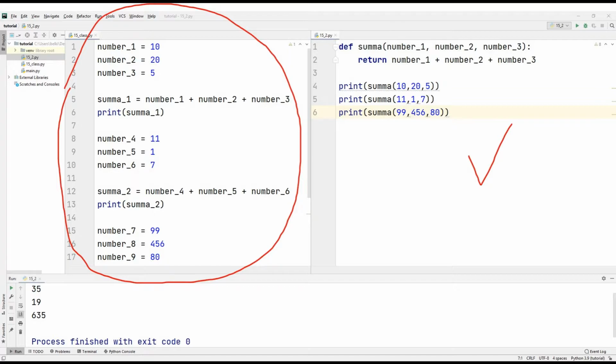The possibility of making a mistake would also be more likely. If there is a checked function, we know that all calculations are made correctly, we only need to call this function and use the result.